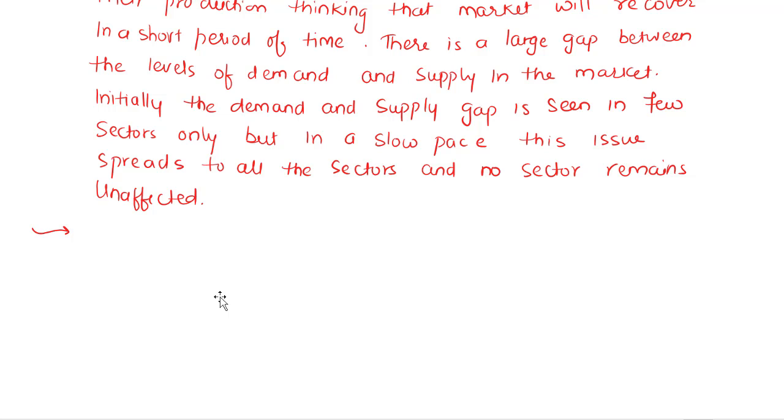So what happens after facing such a problem? Producers come to know that they have already invested so much, are holding so much inventory, and are doing overproduction. So they will hold back and cancel all future investment plans. They will stop orders for equipment, and they will not employ more labor for more production. So this is the next step.